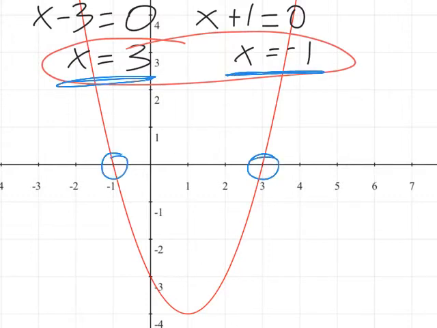So like I said, the real zeros are the same thing as your x-intercepts. You find them the exact same way. So you're not really learning anything new other than new terminology. You're learning that when it says find the real zeros, you do the same thing you would do if you were just looking for the x-intercepts.